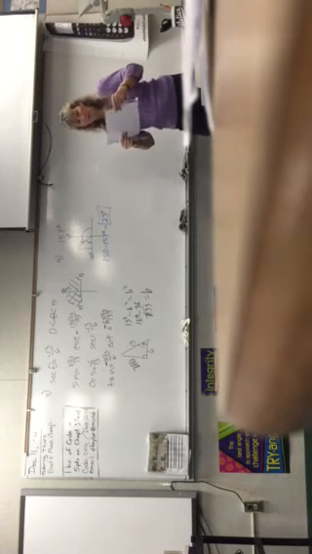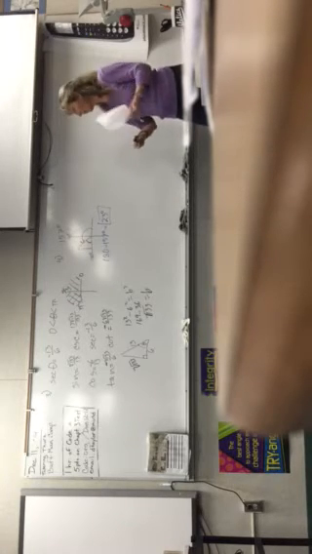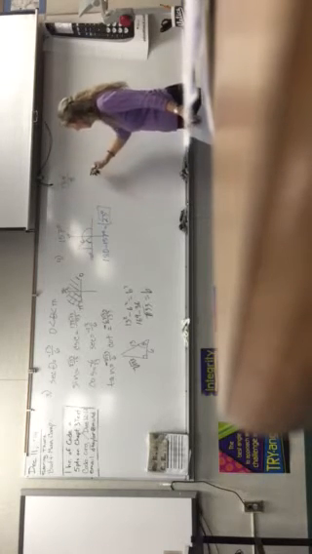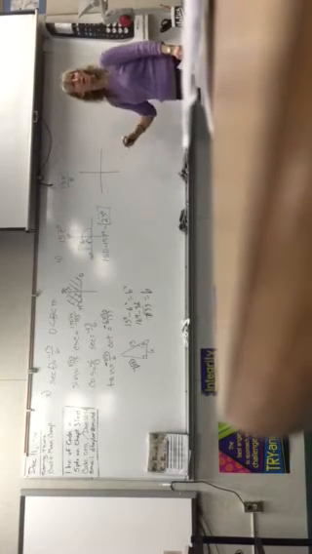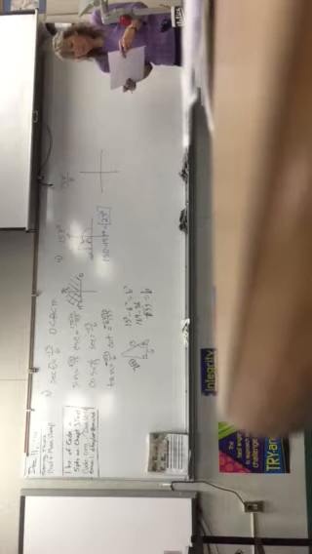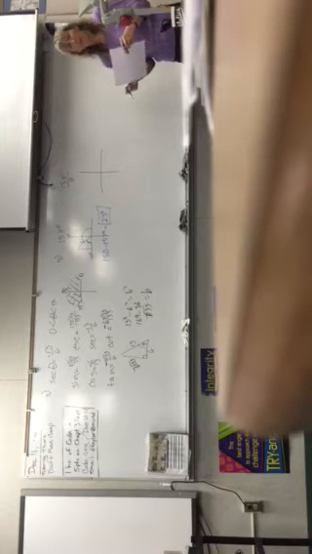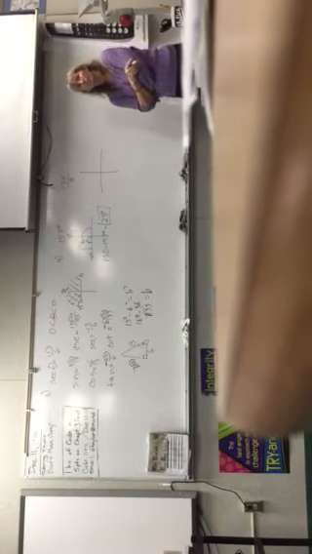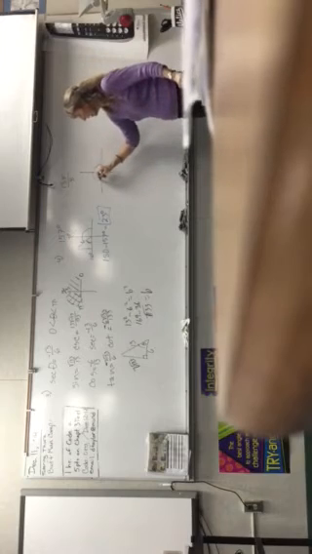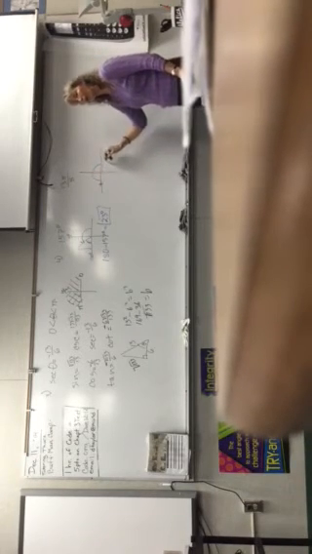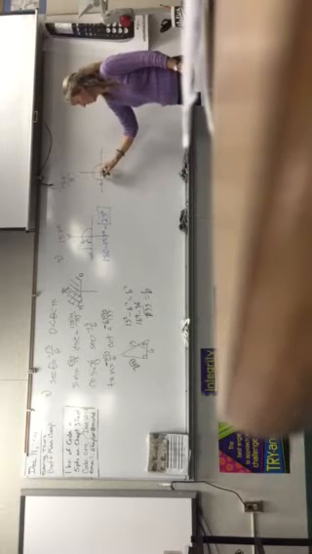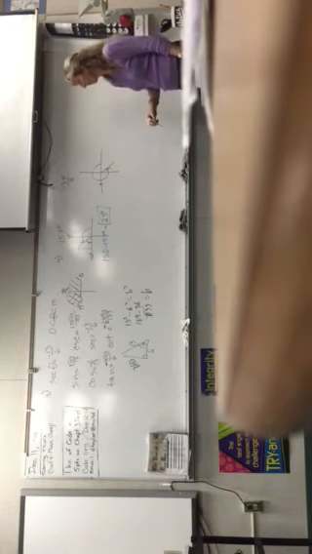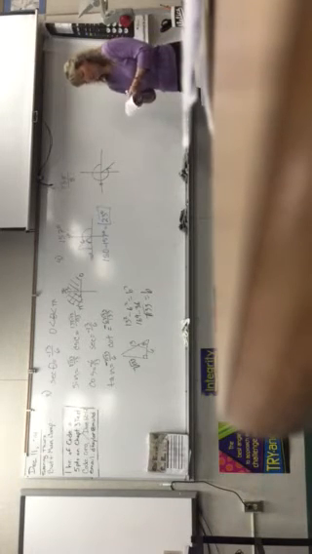Okay, we need the reference angle for 13 pi over 8. 13 pi over 8 is the angle measure. Is that the answer, 23? 23 is the reference angle, yeah. So where is this one going to be? Fourth quadrant. This will give us 8, and then we need 5 more. Well, 4 would be halfway, so we're going to be over here in the fourth quadrant.